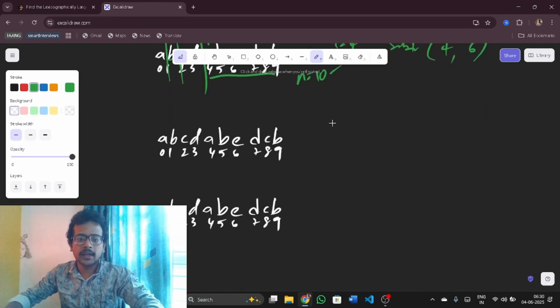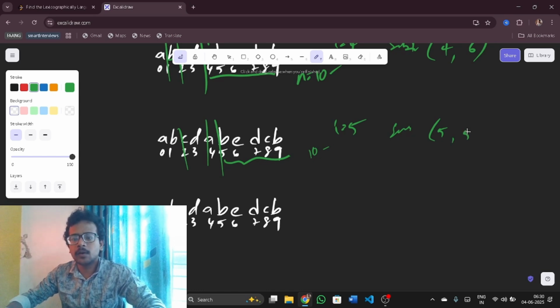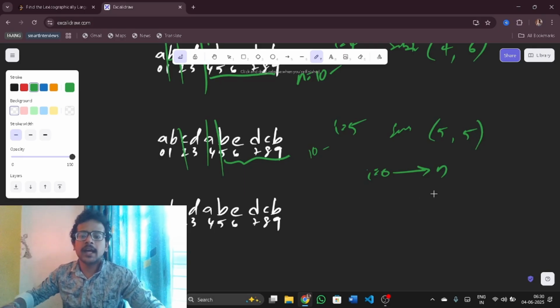Now let's go again. Go to 5, right? Now, starting with 5, I can take any split over here, it doesn't matter at all. Now, the substring is starting with 5. Now, what is the size? Size is just 5. Now, 10 minus 5 is giving me 5. So, here 5. Now, I just go till i is equal to 0 and less than n. But when I go to n minus 1, I just get 1 as the size, right?